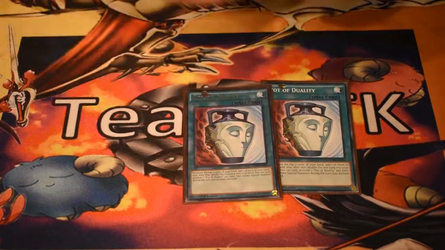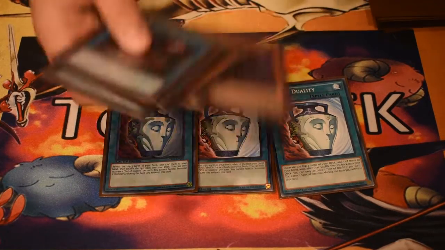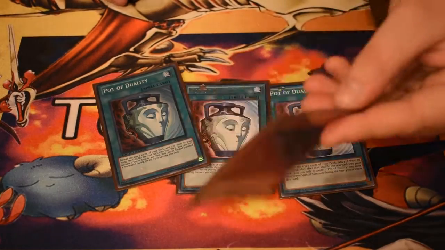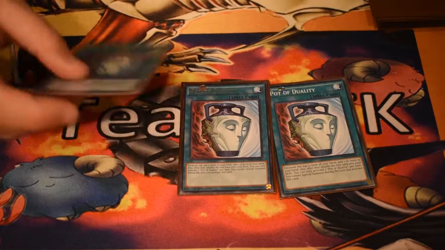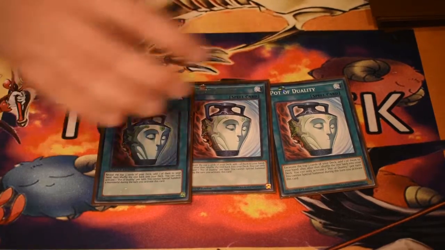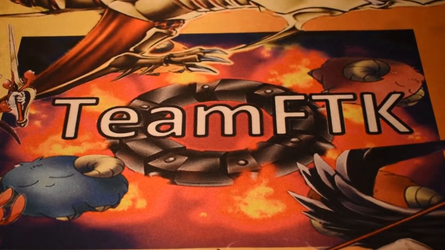Then we run 3 Pot of Duality. You don't really special summon except with your Witch, so this is the only time you really special summon. So you want to play Pot of Duality just to dig for more resources, because it really helps just by revealing and picking one. So more deck thinning is always good.